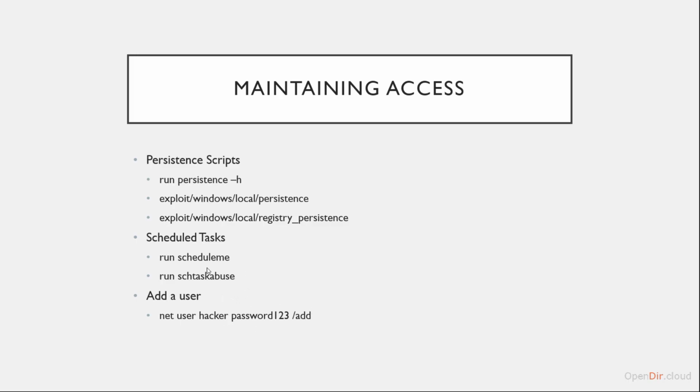So all these persistent scripts, like here's a persistent script here, the run persistence -h. This is all Metasploit, what I'm showing you here. Now, this is dangerous because what you're doing here is you are opening a port on a machine, and that port has zero authentication mechanism. It's literally just an open port. When you connect to it, you get a shell on the machine. Super dangerous to run this.